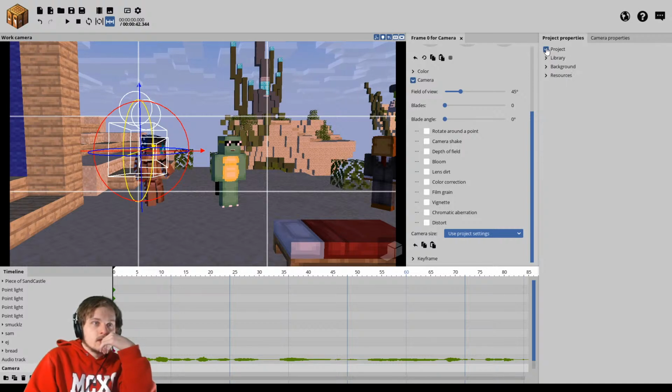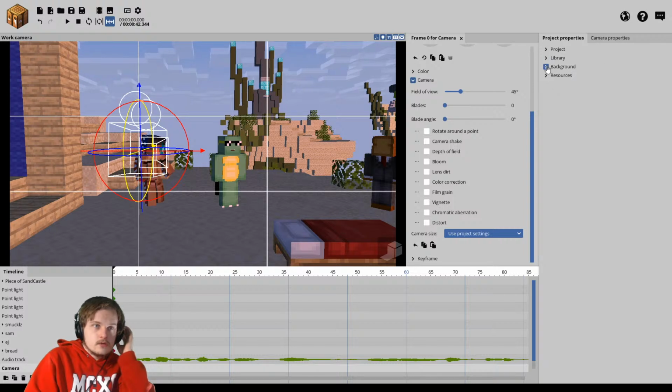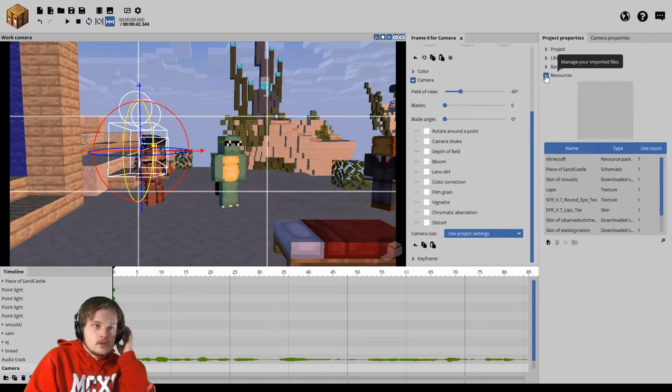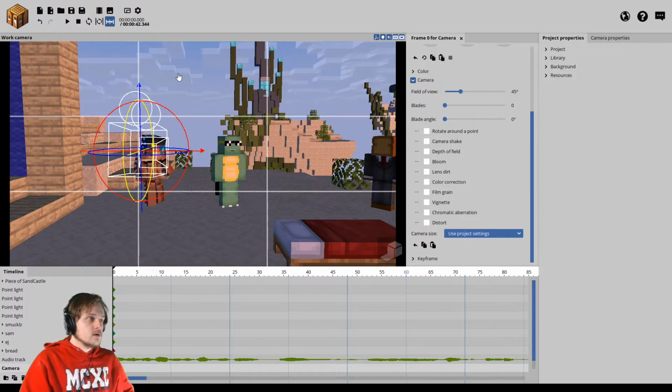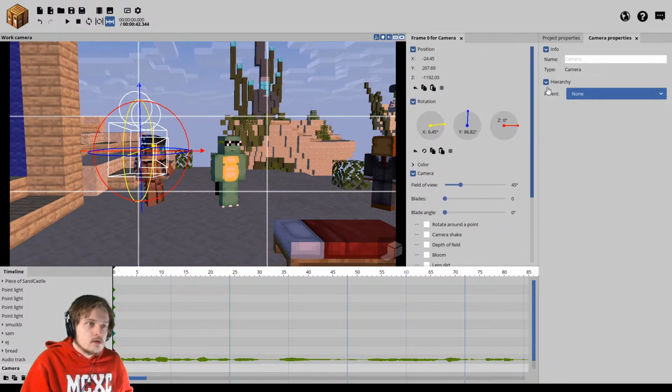Project. No. Library. This doesn't show me my cameras, or my light sources, which is interesting. How do I make this the active camera?